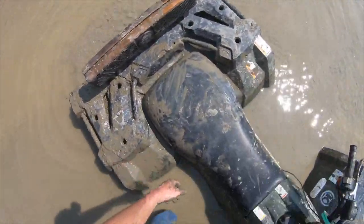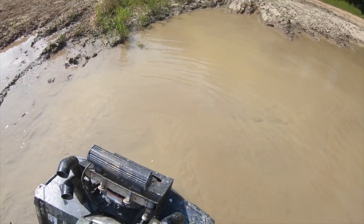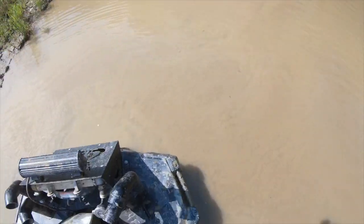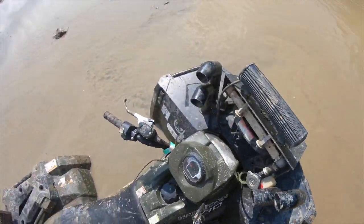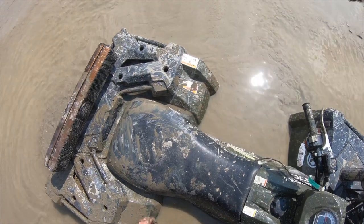All right, guys, you can see, y'all wanna know if it idled underwater. So, this is some gummy stuff. It's about waist deep, all right? If I stepped off it, I'd probably go down to my waist. Because the four wheeler's just about underwater.